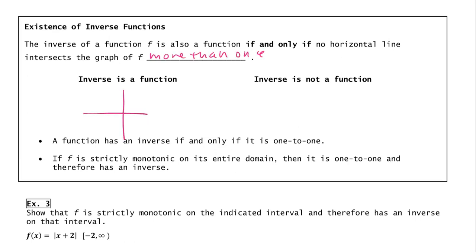So for instance, look at this. If I have this right here, this passes the vertical line test. So this is an Algebra 1 topic. Do you see how it passes the vertical line test? So this is a function itself. If it passes the horizontal line test, then the inverse is also a function.